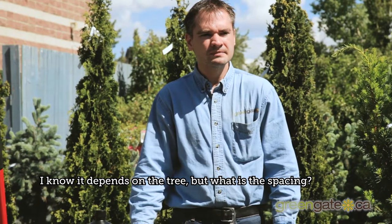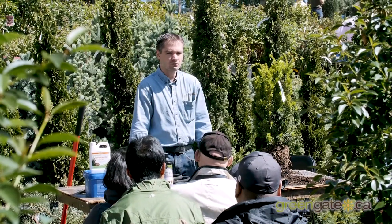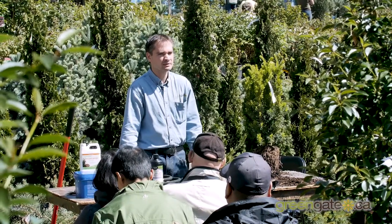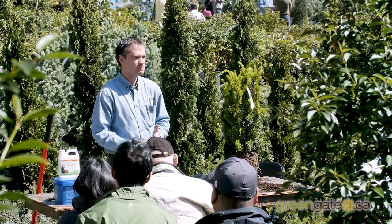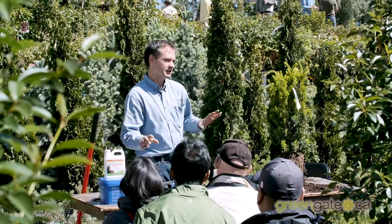Depends on the tree that you plant, but what kind of spacing should you allow? I find that most people tend to overplant trees and shrubs. We want it to look dense and thick right away. Even a medium-sized tree is going to be about a 15 to 20-foot tree in our region. It does depend on the tree and what application you're using it for. But most of the smaller urban lots these days will allow for a tree in the front and a tree in the back. And then otherwise you're looking mainly at shrubs to fill it in.